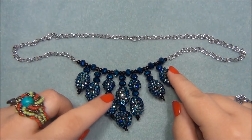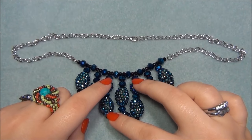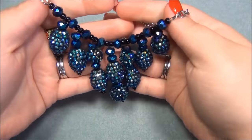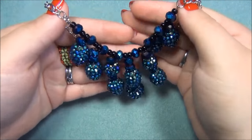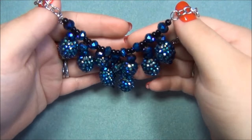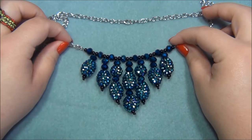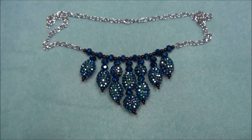So anyways, this is the second necklace I made. These oval beads I got from Michael's. These ones here I already had, and I actually got them from another necklace, and I used some rondelles with it, and it is very sparkly. I wish you could see it on, because it's really pretty. And I love this design because there's a lot of movement to it, and because these beads are so sparkly, it really plays with the light. So this is a really fun design, and I'm happy to share it with you guys. Okay, so this is the second necklace I made, and now I'm going to show you the third one.